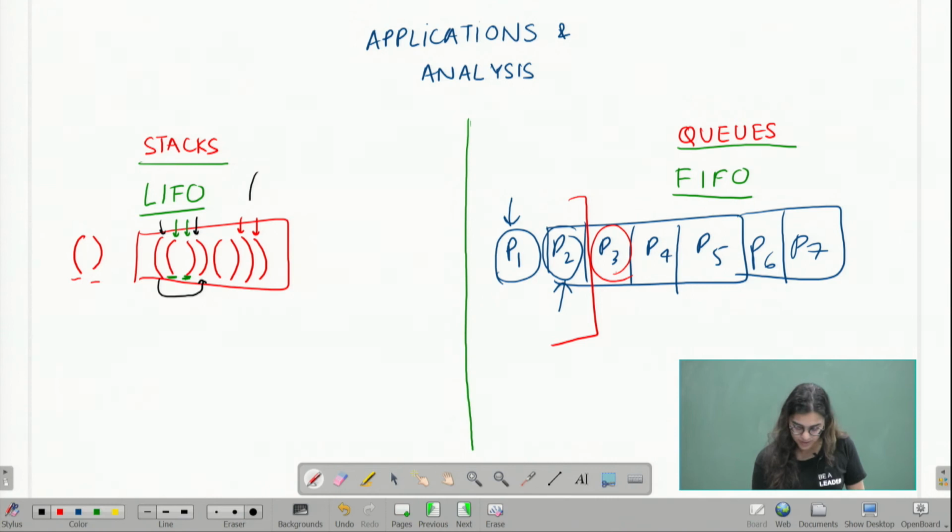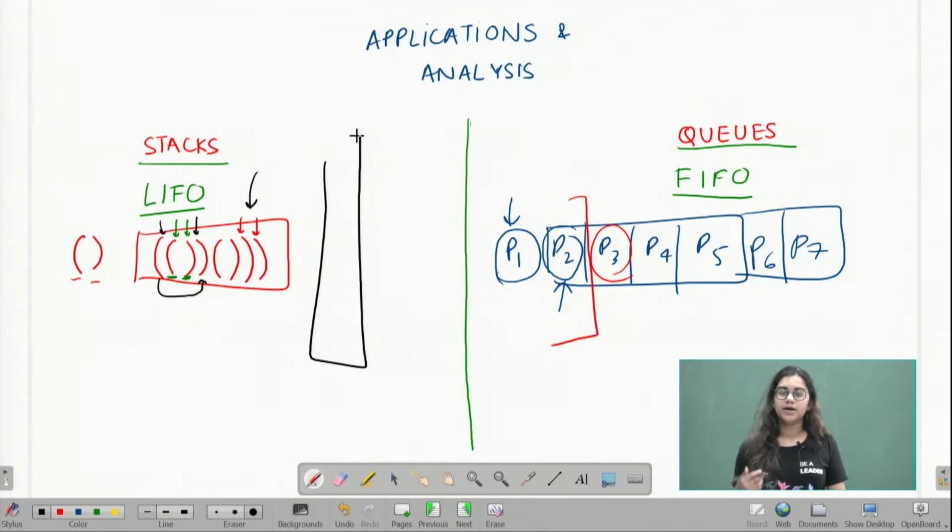To evaluate this particular string, I can have my algorithm such that whenever I encounter an opening bracket, I'll push it into the stack. But when I encounter a closing bracket, I will pop one bracket from the stack because that one will be the corresponding bracket for the closing one. It's fine if you don't understand it. Let's look at an example.